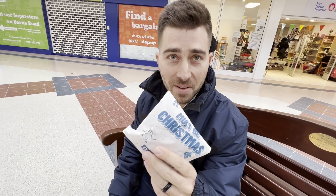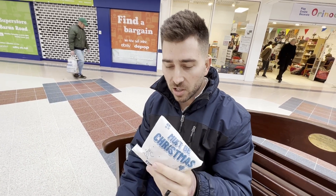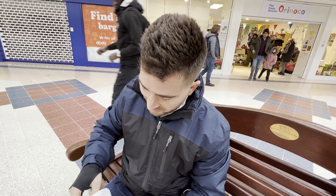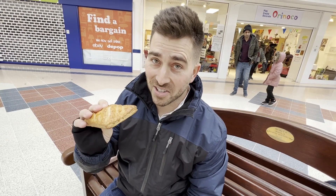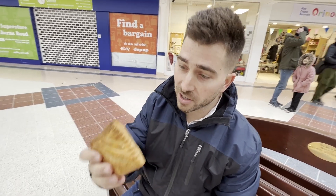I'm going to have the steak bake — this is the recommendation, the gold recommendation. Didn't go with the sausage, didn't go with the cheese, went with the steak — I think that's the right one. So this is the steak bake. Now remember, I come from a beef farm, so high expectations. But it's called Gregg's, and I like old Gregg, so this should be good.